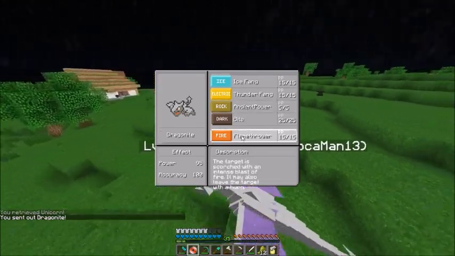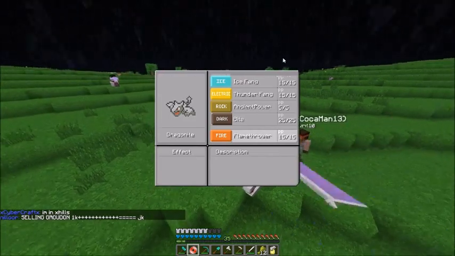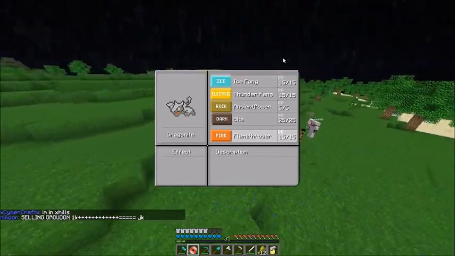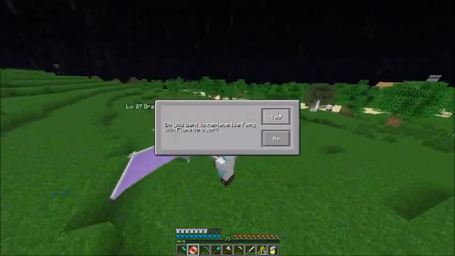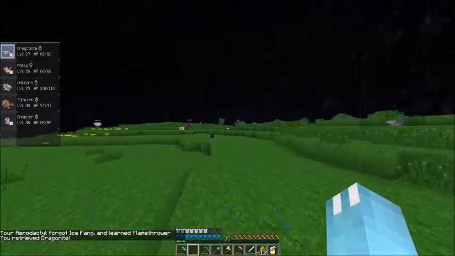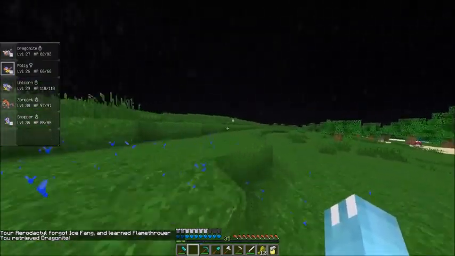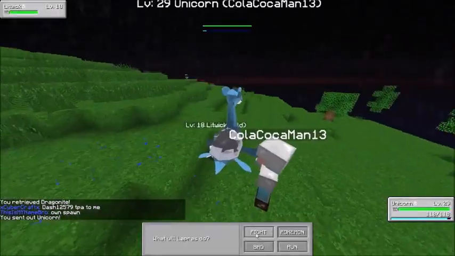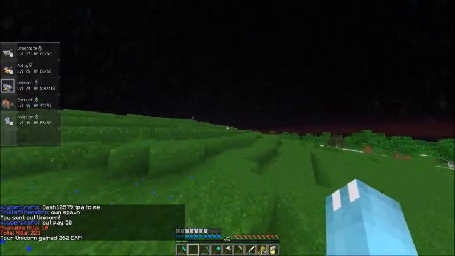So, should I trade my flamethrower for bite, ancient power, thunder thing, or ice? 24? Alright, 24. Ice. I just probably did the stupidest thing ever, but I don't care. But you are stupid. I know I am, so are you. What does wide lens do? Pretty sure it gives you more accuracy.